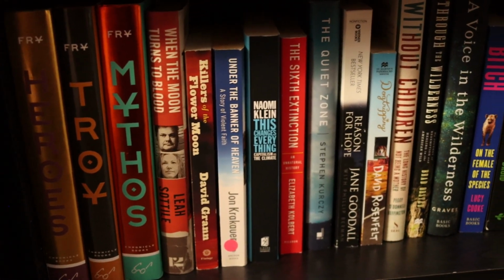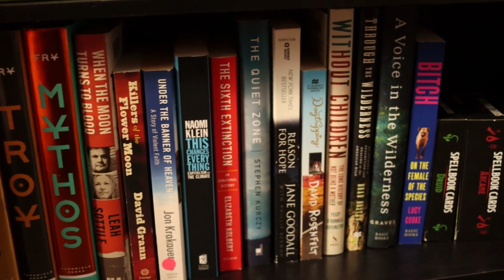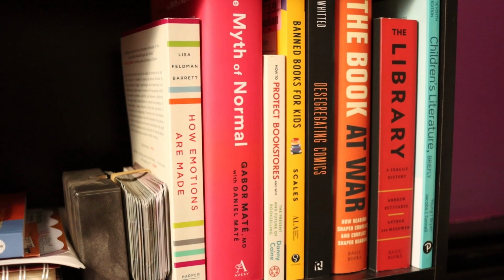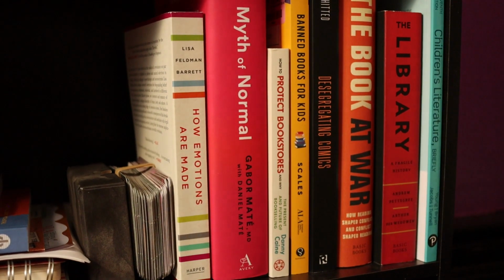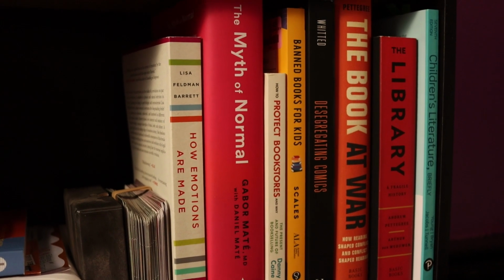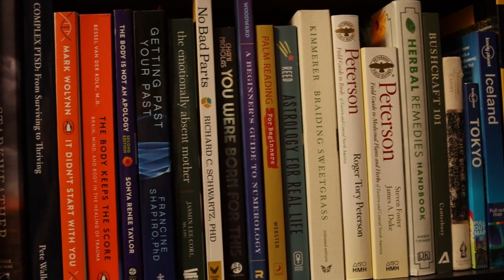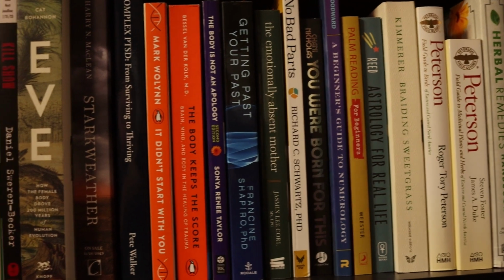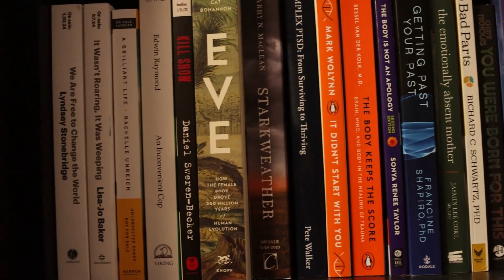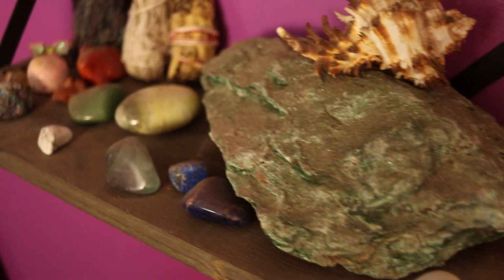And then I've got some nonfiction on this shelf, so this is the last shelf I can fit in this room. And D&D cards, some more nonfiction, some tarot cards, some things for school there on the end that you can barely see. I do kind of have the nonfiction organized by topic. Those on the end there are just ARCs I got from VLA this past year.